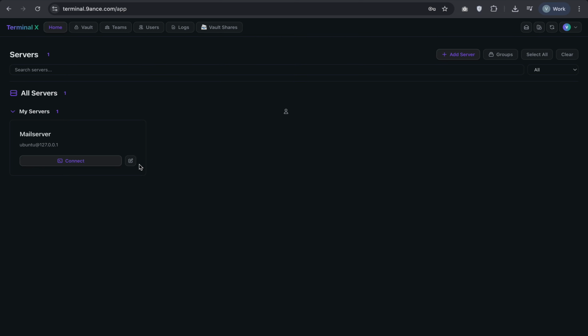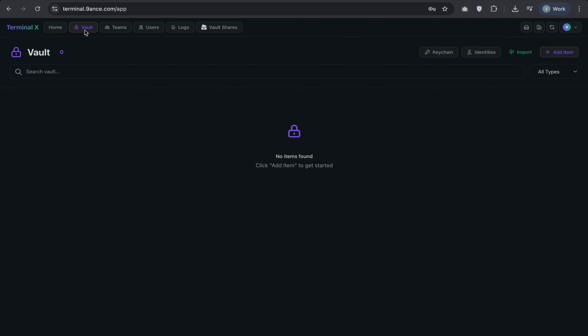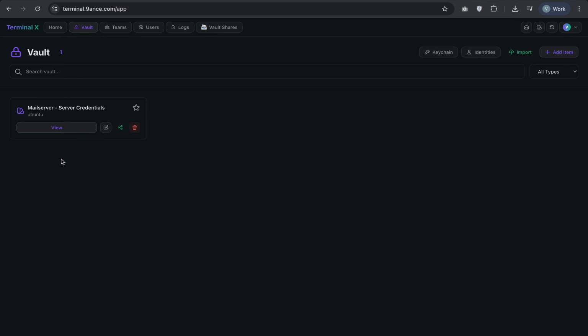This way you can add all your servers. There is also a secondary option. For this server, I want to invite a person who is not from my company but from another company, because there are some issues I am facing in the server, so I want to give access to the server. For those cases we introduced vault sharing. In the vaults, if you add a server, you can check the vault.